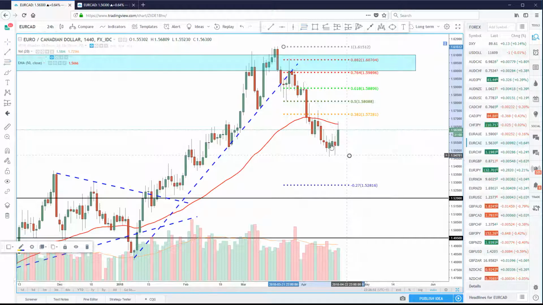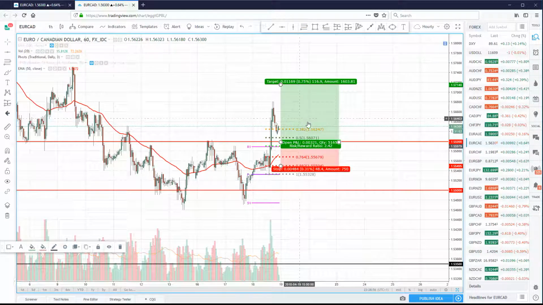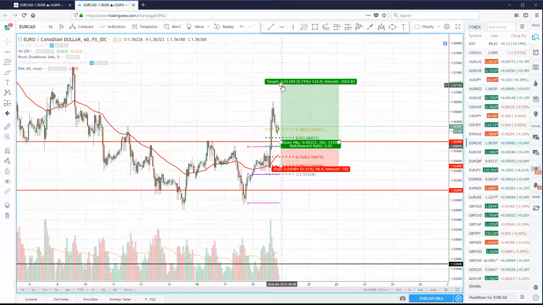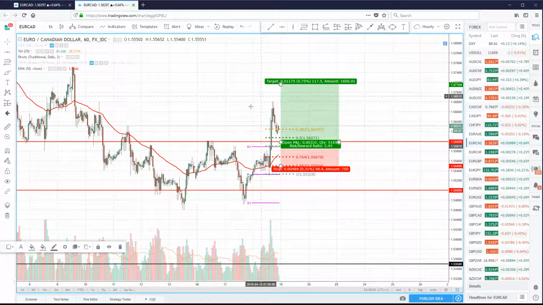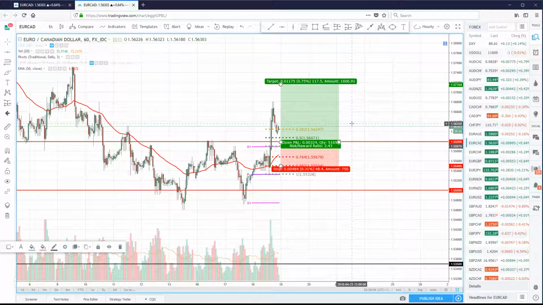I do think this is bearish, but you've got until 1.573 roughly. And the Fibonacci extension is perfect there. So personally myself, that's a perfect trade there. That's a trade I'll be looking for.